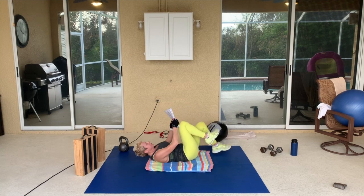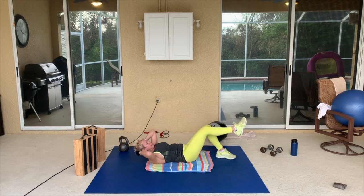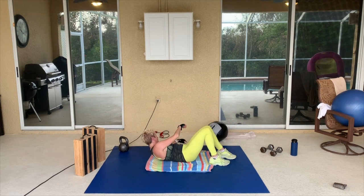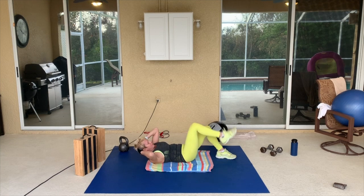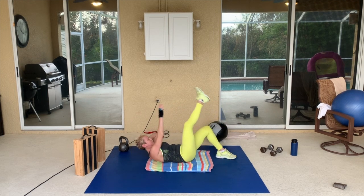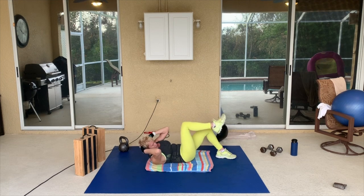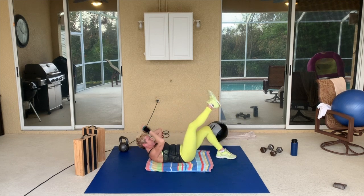Okay. Lay down on the floor. You're going to crunch the right knee in, and then a straight leg lift, reach. Press that lower back into the floor, engage the core. Lift and crunch, reach up. Lift and crunch, reach up. Crunch. Twist that left elbow outside that right knee, towards the outside.